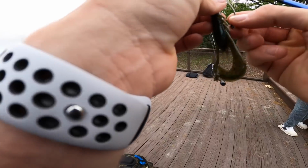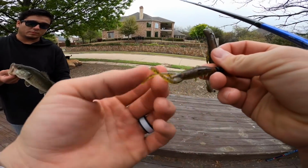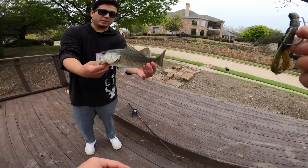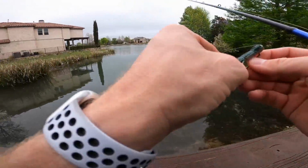I bet you they are stacked right off this thing. So look at what Adele's throwing, you guys. Check that little guy out. I got these in one of those mystery tackle boxes recently. So cool. Here's a little dude. Bam. Shoot. That's what we call a swoosh in the business.